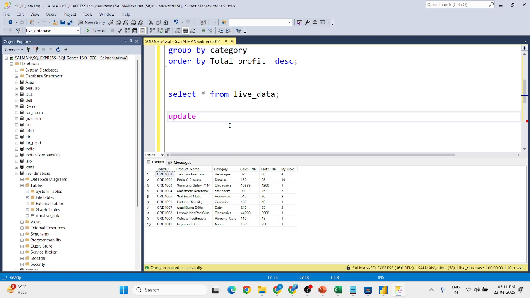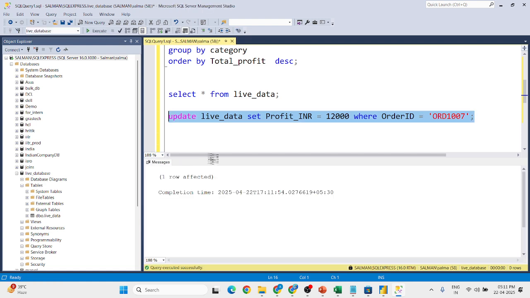Now I'll update my live data and set the profit INR, instead of this 35, which is the order ID of 1007, to 12,000, where order ID equals ORD 1007. In this way we are updating the data.